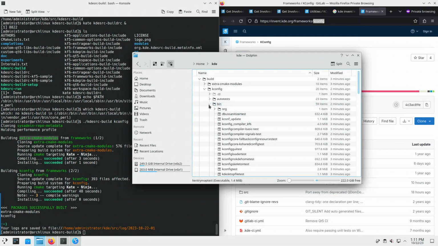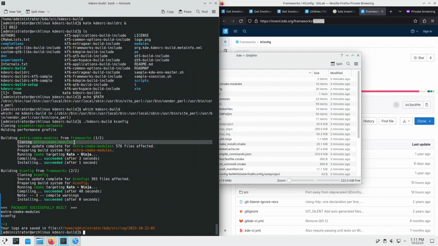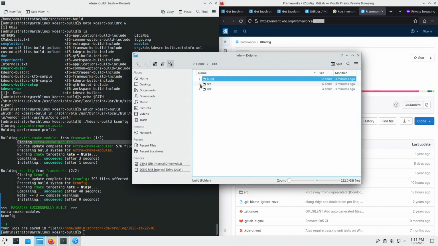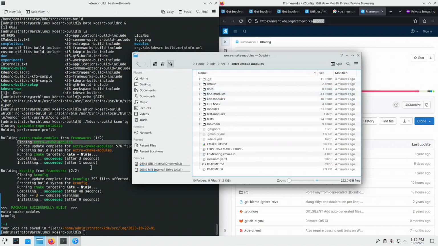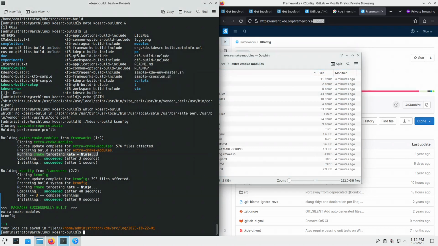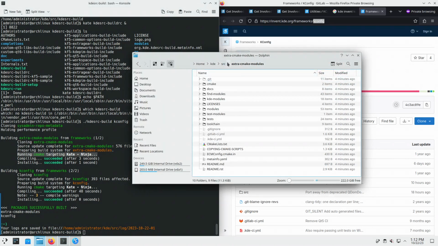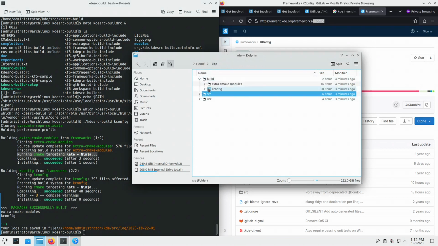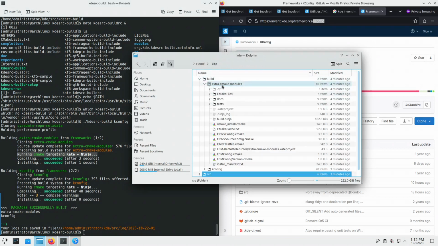Okay, so the step cloning took place in ~kde/src/extra-cmake-modules. The step running CMake configure targeting ninja happened in the directory ~kde/build/extra-cmake-modules.